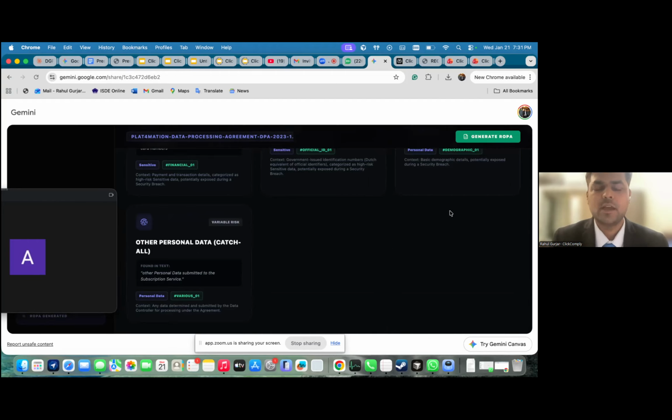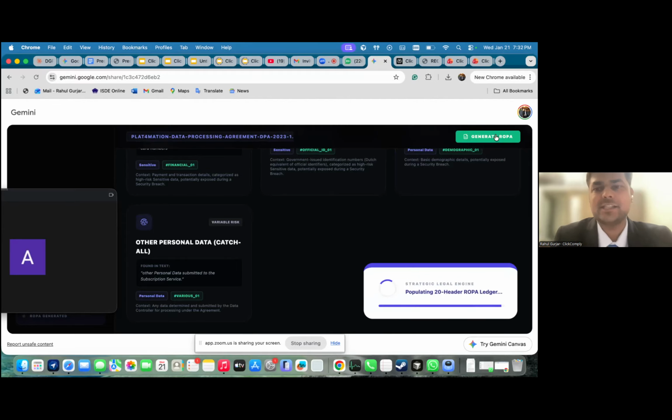Now, once all this is done, then comes the most important document, which is the record of processing activities. I don't know if it's called the same thing in the Indian context, because in Europe we used to call it the ROPA, the record of processing activities. It might have a different terminology in India, but it essentially means the same thing. I think it's Article 16 or 17 of the DPDP that mandates that you have to have such a live document for any audit or even for your own housekeeping.